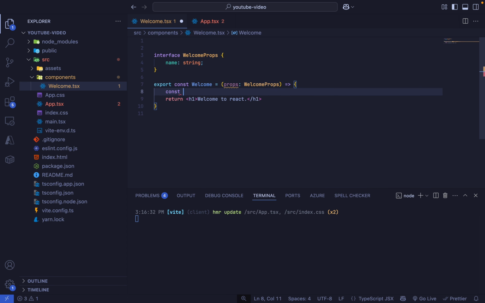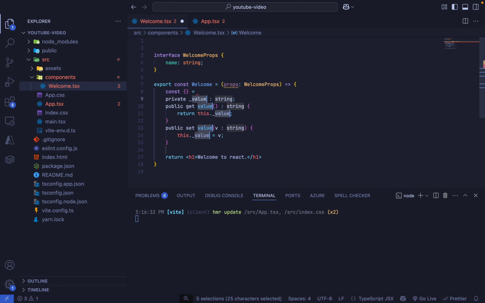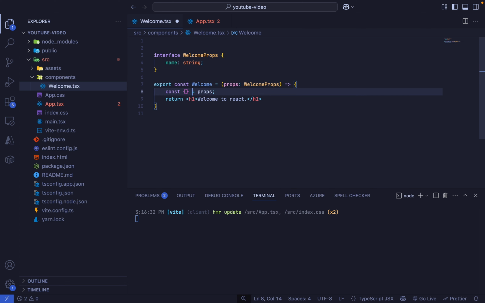Now how to use these props? First we have to destructure. I'm going to destructure, but you could just use a dot operator. So here I took props, and from that props I'm extracting the name, and now I need to present it on the screen. So I will use curly braces, and here I will use the same variable called name. So now you can see this is going to accept the name property from outside. So I will say here, welcome to React, and we will pass some name.